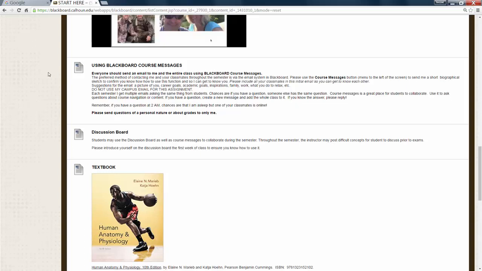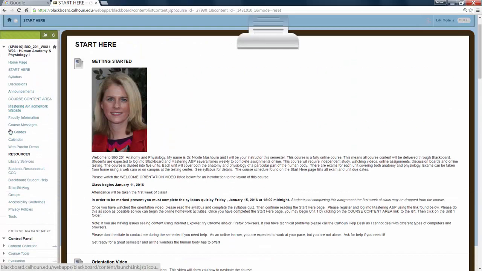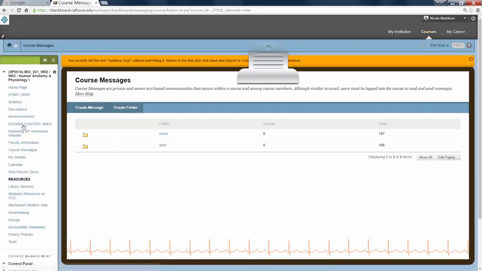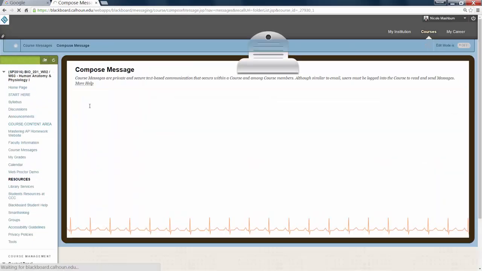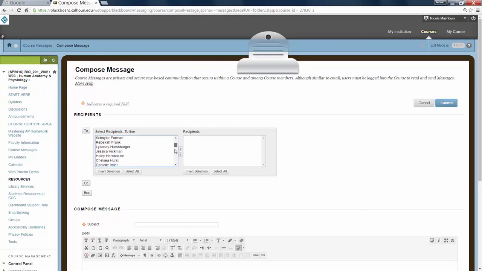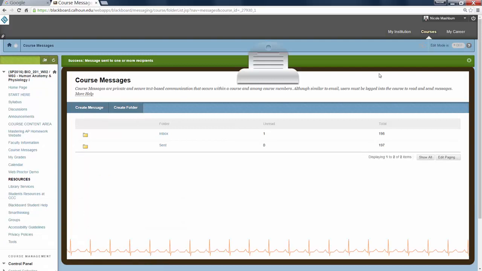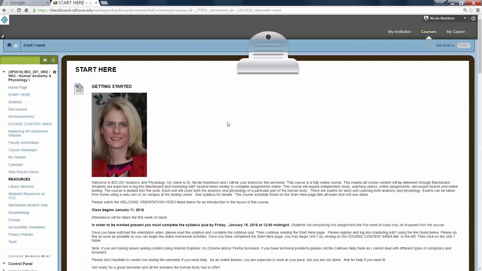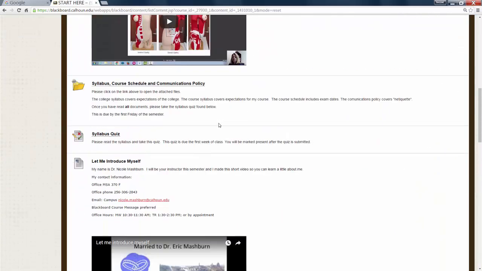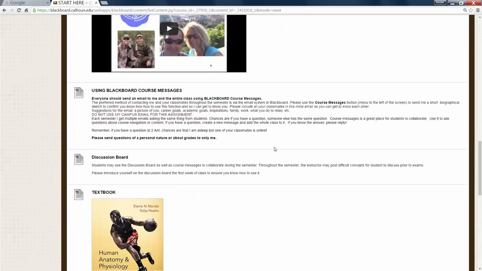And to do that, you just go up to course messages. And I want everybody to do this. You'll click into course messages, say create message, click to, and let's just, I'm going to send one to me. Let's see, here we go. And then we're going to type something about me, and then submit. I want you to send that to me and everybody in the course. I want you to introduce yourself to the course in this very first email. That way I know that you know how to do it, and we can all learn about who is in our classroom.